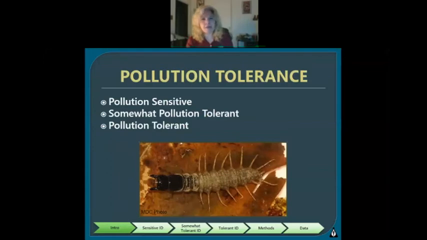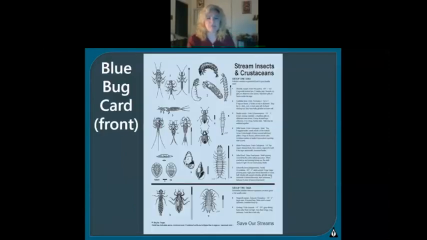And we do have three main categories of pollution tolerance, and that is pollution sensitive, pollution somewhat tolerant, and pollution tolerant. So that kind of simplifies things a little bit and breaks it down to only three categories. One of the resources that you would have received in your registration, or if Jonah wants to drop the link from our website into the chat, or Kat, also, thank you. This is a really great resource to have in the field, and we definitely do recommend laminating it. But we have plenty of those in stock, so if your blue bug card gets wet and mushy, we can easily replace that for you.